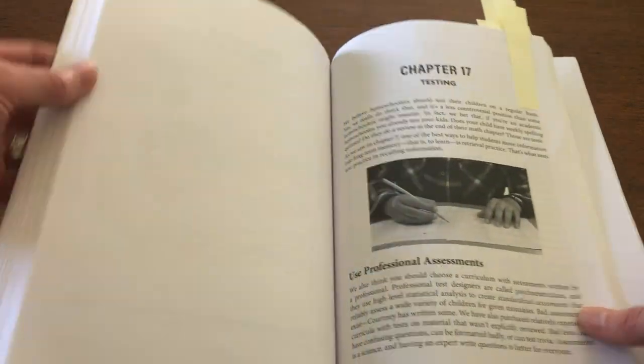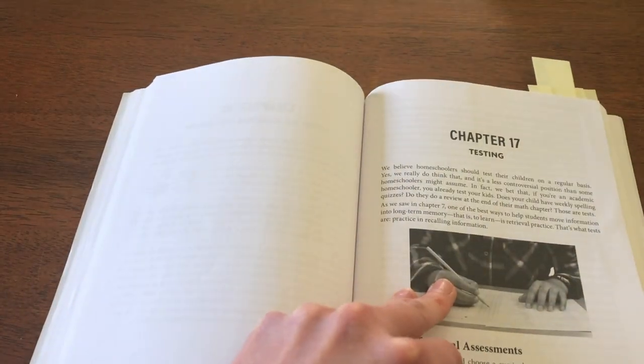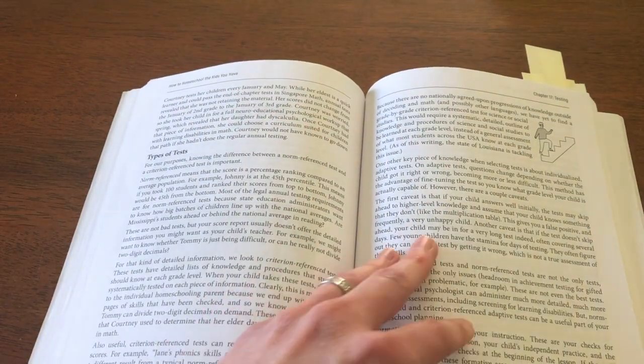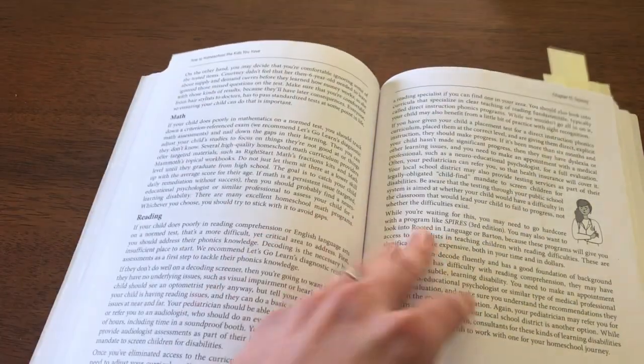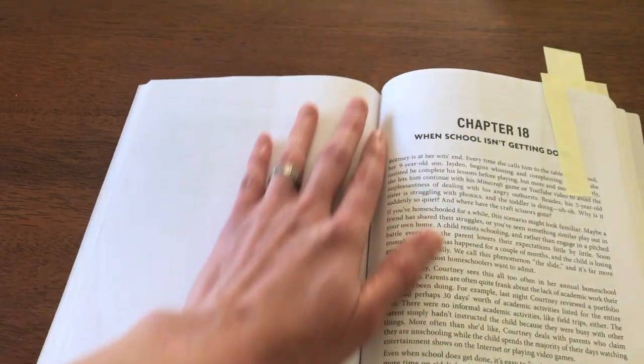So notes on arts. So you can see here, this whole chunk in the middle really goes over those specific subjects. This one is about testing and why it's important, not just standardized testing, but having assessments within the curriculum, how that's important, that there's a way for you to gauge what they're retaining, what they're learning. I think discussion is great, and learning those things is great, but your child also needs to have working memory of those things. So having some benchmarks, because honestly, do we even know they're grasping the concept fully if they can't show us? And how do we get them to show us on paper?